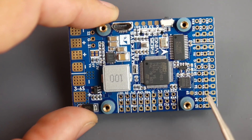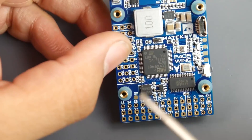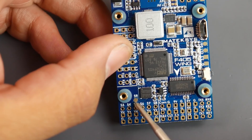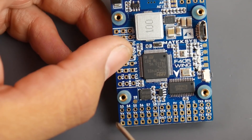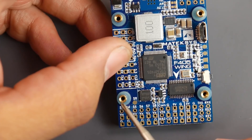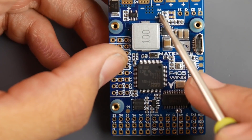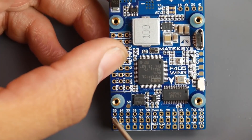There are a maximum of seven servo outputs — six clearly labeled plus a seventh. Each servo output has ground, VX signal, and as mentioned, VX defaults to 5V. If you bridge to 6V or 7.2V those outputs will supply that higher voltage to all servos. I'm keeping mine at 5V since this board will go onto a long-range testing wing.